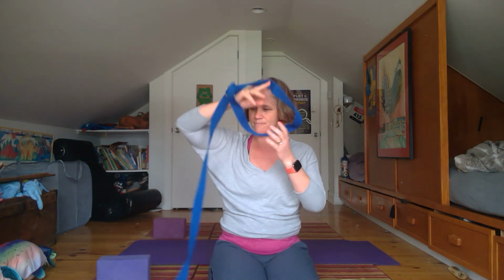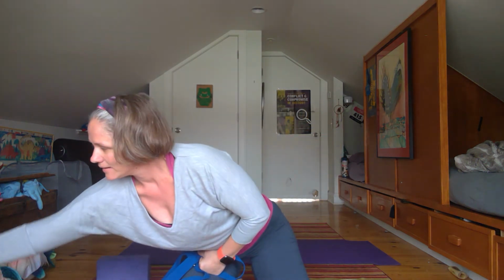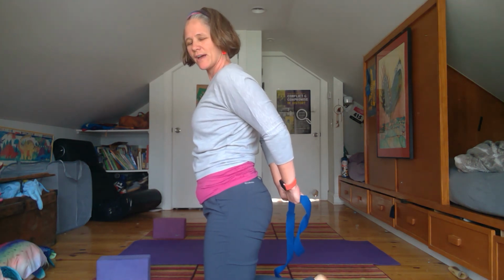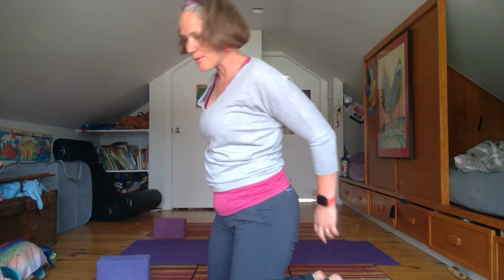It doesn't matter. And then the reason that I have a strap, and I'm just looking at what's next to me. Here's an extension cord. I mean, we all have things around in our house that if you can't reach your foot, you could use a strap or a tie or a cord, whatever you have in your house, to help make that extension of your hand reaching your foot, or whatever it is that you want to make easier to make a connection. So here's something that might be helpful here, where you'd have a strap or a cord or a tie, whatever. Anyway, just make your life simple. It doesn't need to be complicated. You don't have to buy anything.